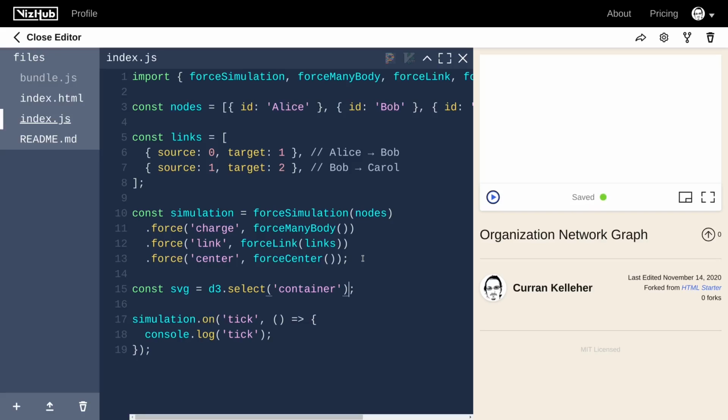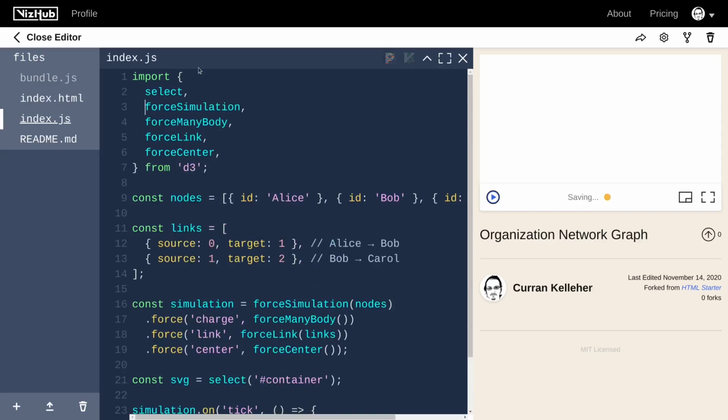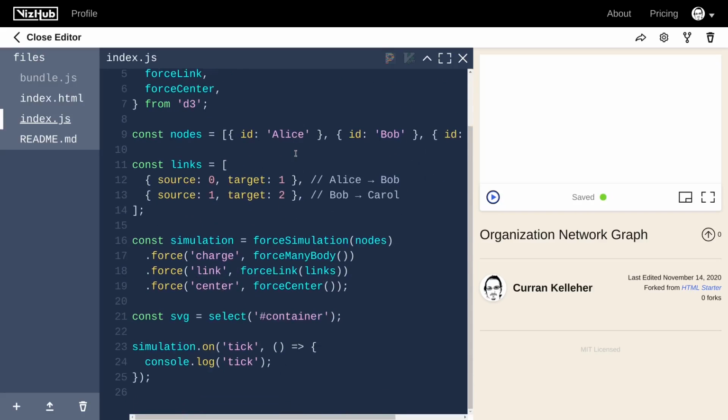But since select works with selector strings like CSS, we need to add this hash to make it catch that ID. And since we can use ES6 imports, I'm not going to say d3.select, I'm just going to import select from d3 along with all this other stuff and run prettier to get the formatting.